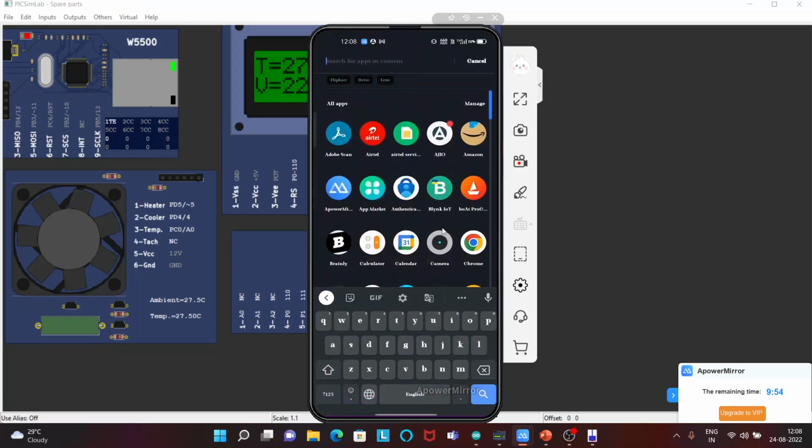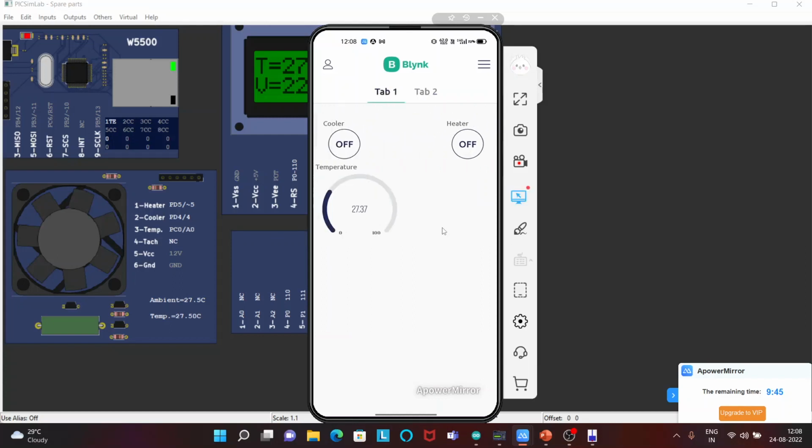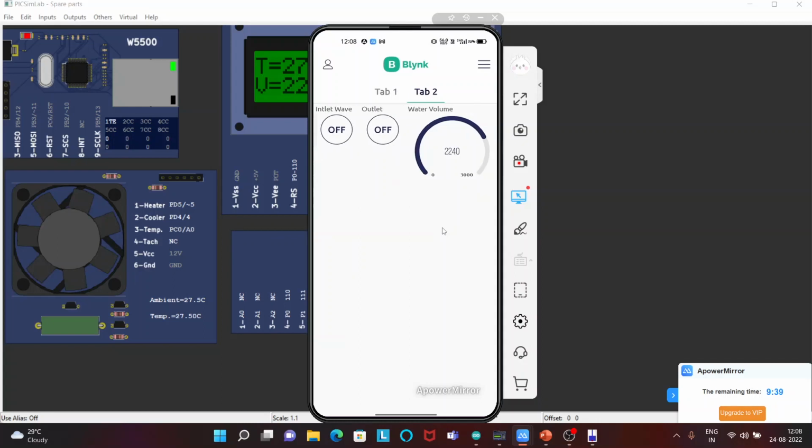On my mobile, I have installed a Blynk IoT app. Opening the Blynk IoT app, I have two tabs, tab 1 and tab 2. Tab 1 is used to control the temperature system, and tab 2 is used to control the water tank.